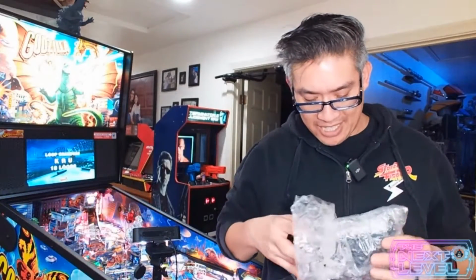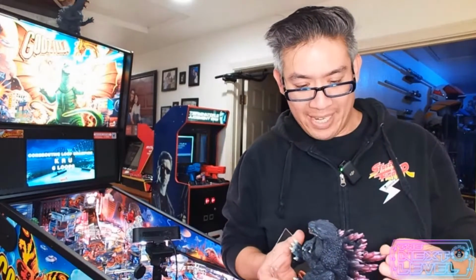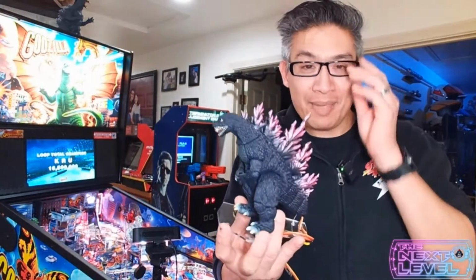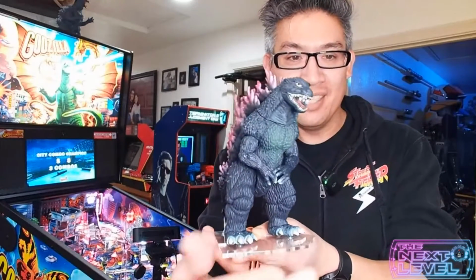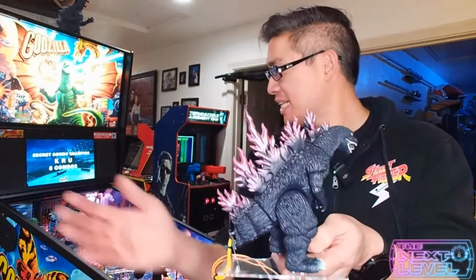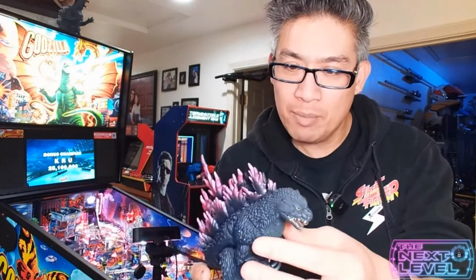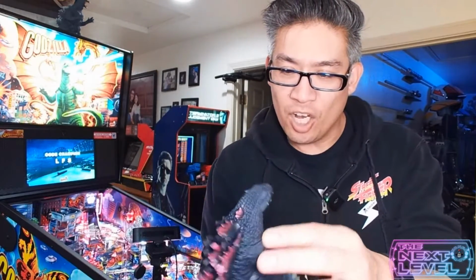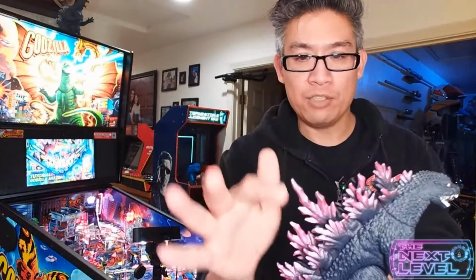But I think you just took a Godzilla toy figure, put in some servos inside of it, and bam, this is it. This is my new interactive moving Godzilla figure instead of the little green one in there. And yeah, there's no tail on there because you're not going to need it. It's going to be on the backside. But the fact that it moves, I guess he cut it. Yeah, I think this is a figure, and he kind of just cut it, and then he was able to make the head move, and then the arms move too. The only thing that's kind of weird is this spike is super extra long too.